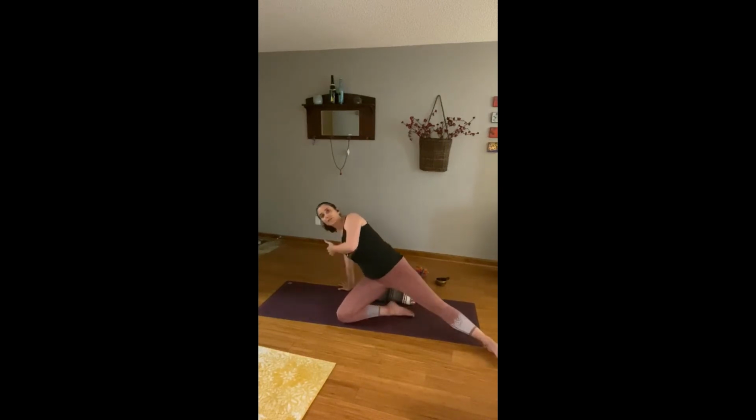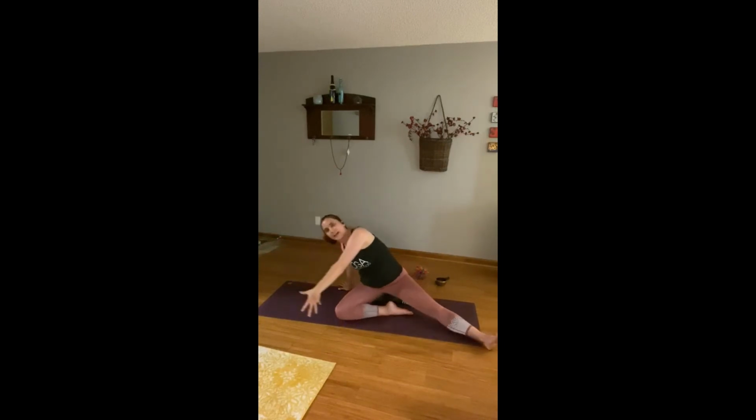Inhale, lift that top arm up. Reach that hand behind you. And because this feels good, take your left hand on the floor, roll up onto your left shin, place your right foot down, and stretch. Feeling like you're at half arc or rainbow. Take another breath in. And exhale, set that.